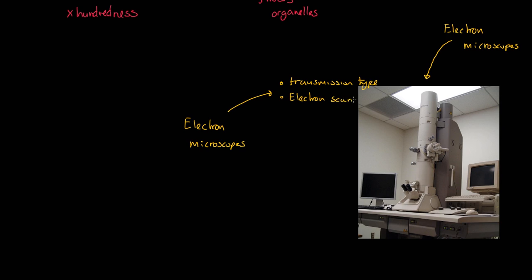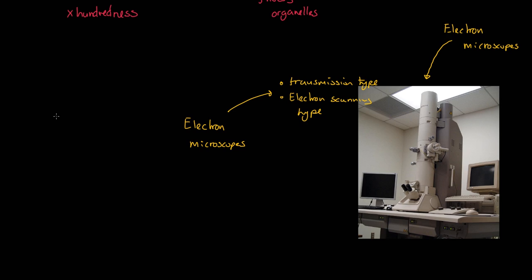I will tell you a couple of differences between them, okay? So one fundamental difference is that in the case of the transmission type, again, more of which in a second, we're actually passing light through a very, very thin sample and creating the image on a fluorescent reflection. Okay, so it's actually a reflection of the image itself. So that would be a distinction between them as an example.